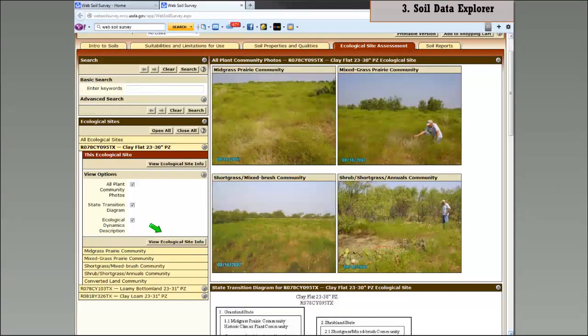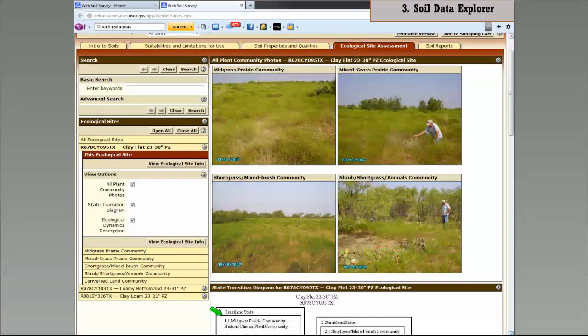Oh, I missed this. And then also when you click on one of these ecological sites, down here it's going to actually list what plant species, as far as forbs and grasses and brush, you should find on this type of site. So pretty good way to get some initial information and think, okay, if these grasses grow well on this site, then those are the ones I'm going to see if I can get seeds for that are adapted for my area.